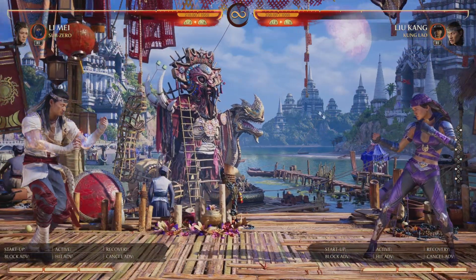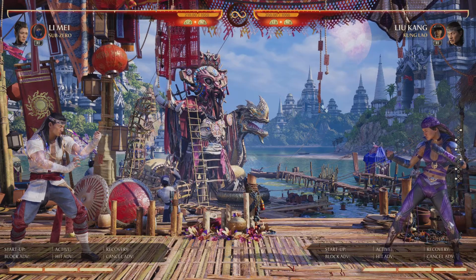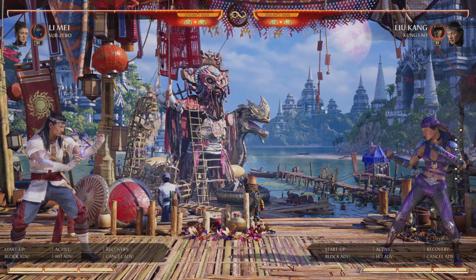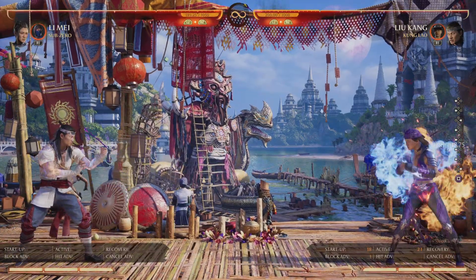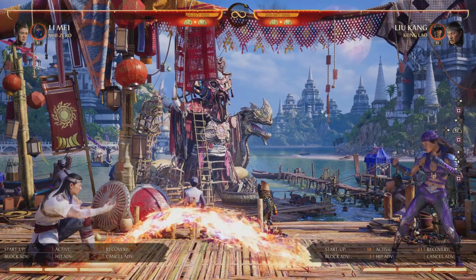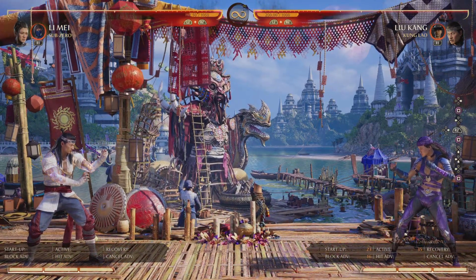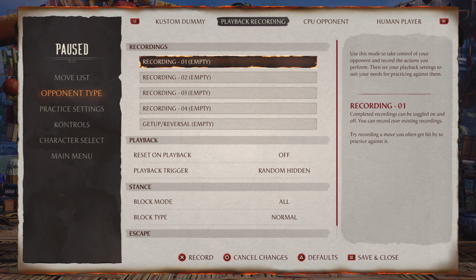So let's talk about his range game, right? Liu Kang is probably one of the best zoners in the game. He only gets outzoned by a few people, and that's because he has a high fireball, right? If he amps it, it becomes a mid. And he also has a low fireball, right? And all three of these are really good because he's really good at counter zoning, right?